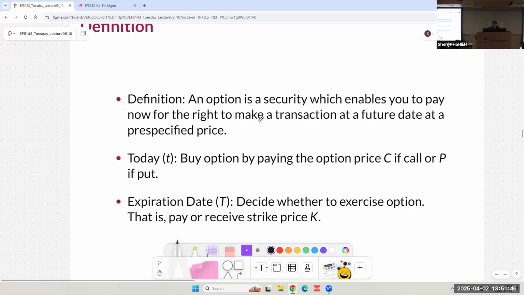So that's the big picture. Options is a very big, very different kind of finance. Once we get to the pricing next week, you'll see hopefully clearly why we need a sophisticated model like the binomial tree model or trinomial tree model, or simulations, to price these contracts. Can't use CAPM anymore. Okay, so let me give you the definition first.